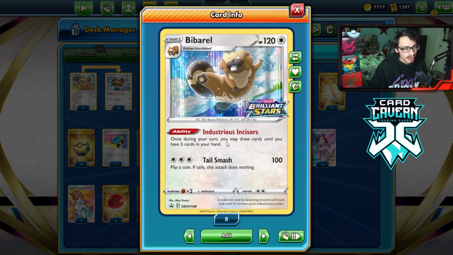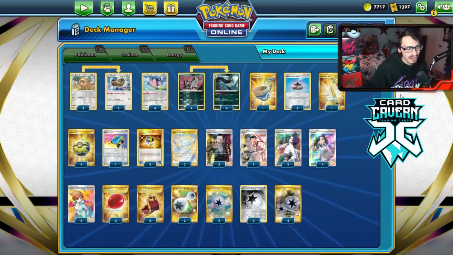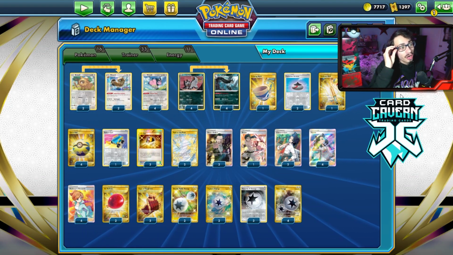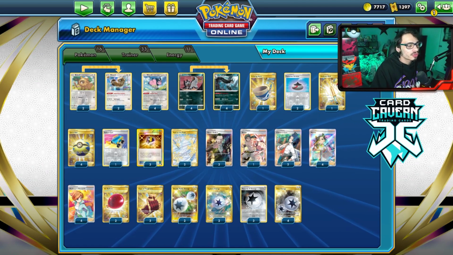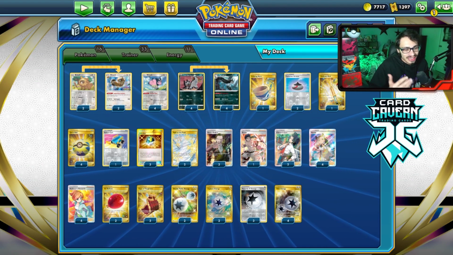And I am still playing the Bibarel draw engine in the deck. I think this deck would be really bad without a draw engine in it. Like, you could maybe play Pokegear or just play like a gajillion supporters, but you kind of need a draw engine. I'm fine with Bibarel. If you play really smart with your bench space, you should be able to outpace your opponent from not being able to take 6 prizes.